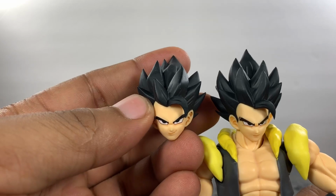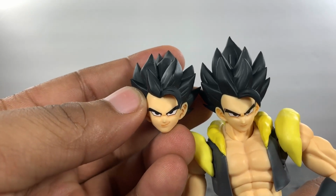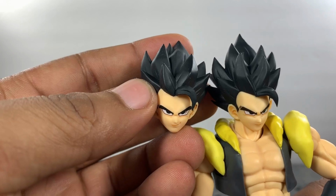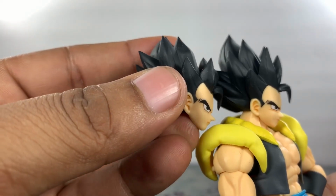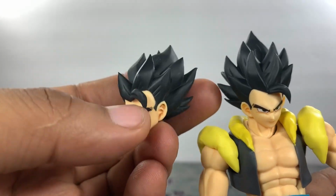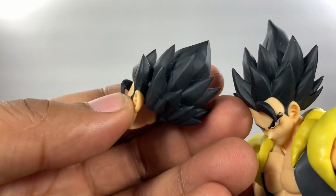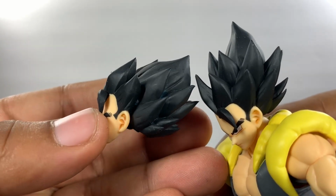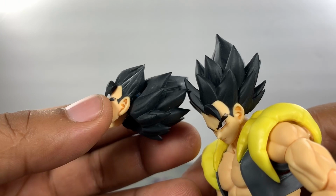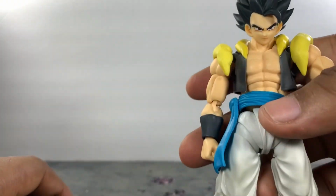The only difference between the two of them is that the Demoniacal Fit one, which is this one, is just a little bit darker on the hair. That's literally the only thing that I can tell that's different about the two of these. They both are realistic quality. And now that I really look at it, I'm not gonna say that it's an absolute different sculpt, but certain parts of the hair do look a little bit different. You're going to think I'm crazy, but you kind of have to have it in hand to understand. Certain parts of the curves in the hair look different on the Demoniacal Fit version than it does on the SH Figuarts. I know it's a small thing, and someone's going to say it was just modded a little bit, whatever. It's not the exact same, and for them to do so well on something that's not the exact same, I'm extremely happy with this.